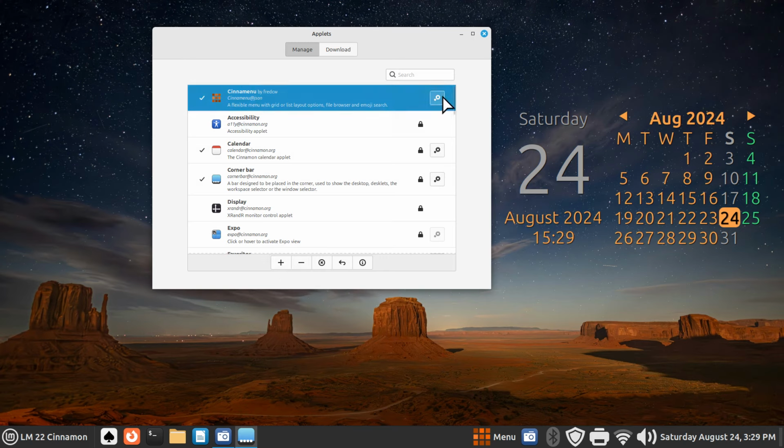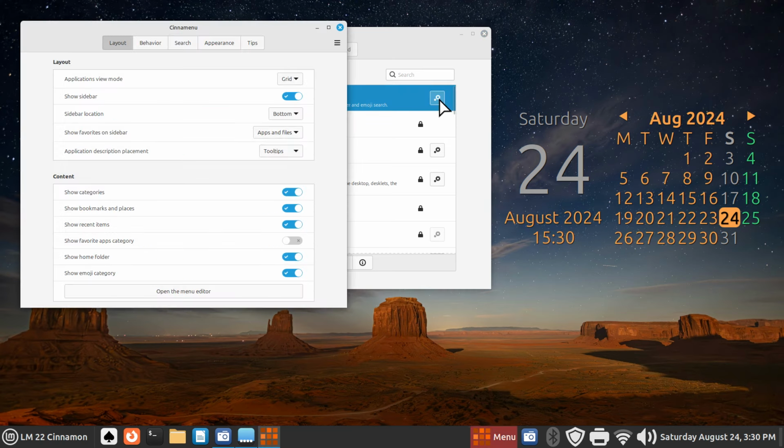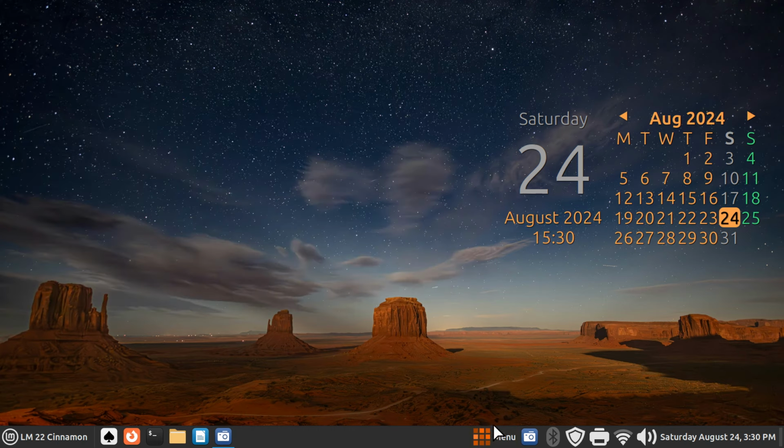So this can be configured here, and it will only configure if you have this active. I cannot click on the gear symbol now because it's not active. It doesn't have a check mark. So the add makes it visible, if you want to call it that. I can configure it here, and it's got a whole bunch of settings. Or I can turn this off and configure it here.